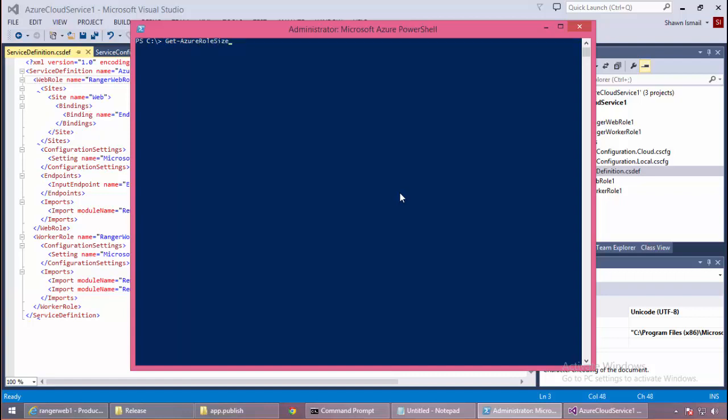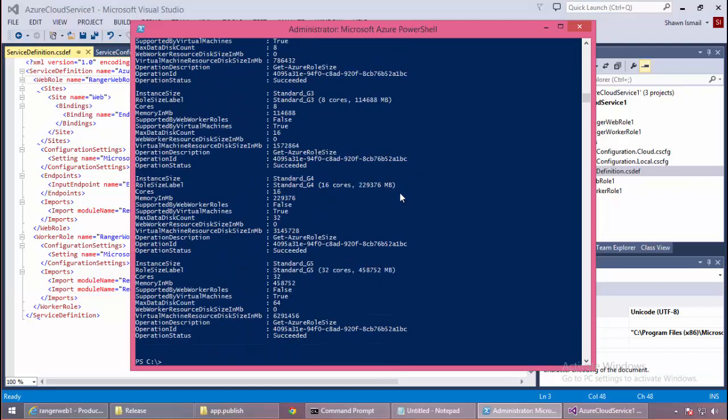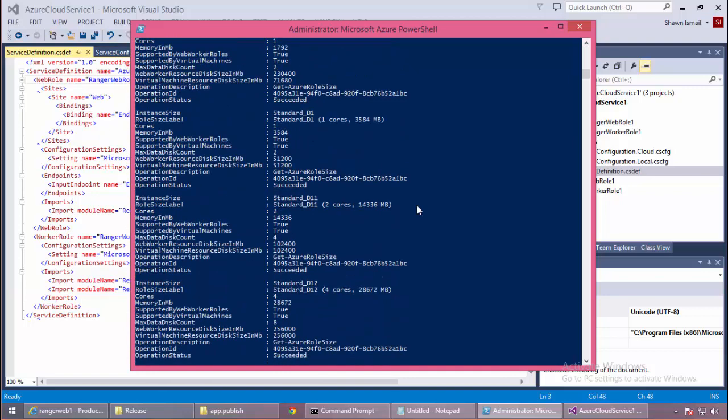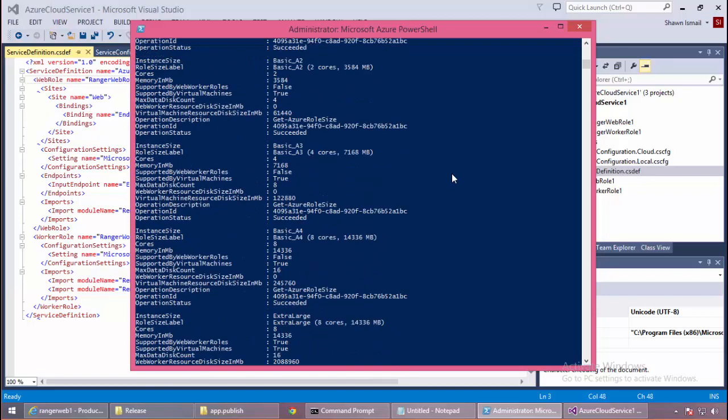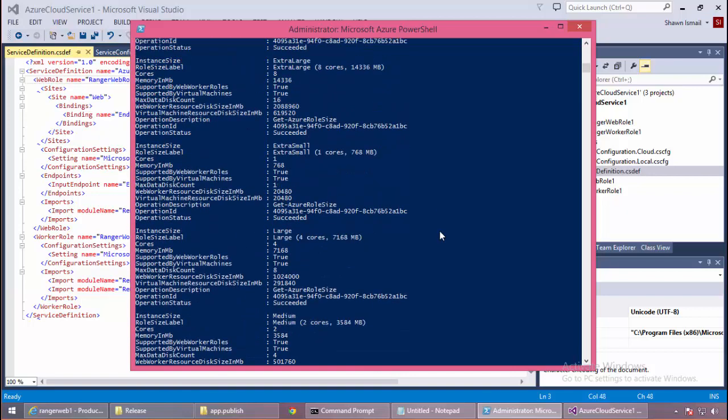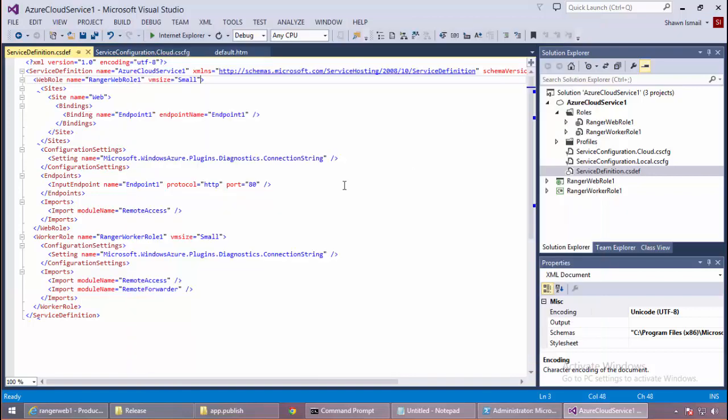Okay, so there's a cool command called Get-AzureRoleSize. Yeah, this is a pretty cool cmdlet. If you actually click on this, it will show you the details of the roles that are available for the worker roles and web roles as far as the VM sizes are concerned. As you can see, they're similarly named, most of the stuff is similar to the VMs, but the core and the memory count might be a little different. Okay, so be sure that you understand that. I just wanted to make sure that I do not forget to mention this over here.